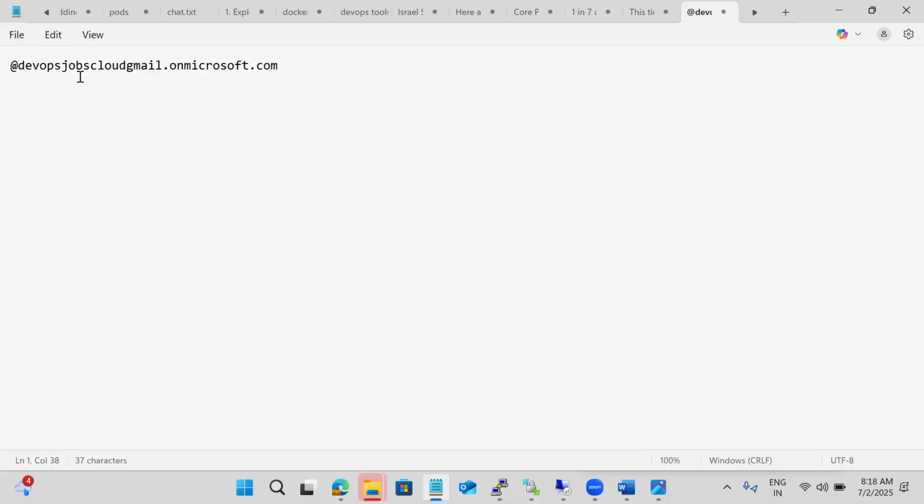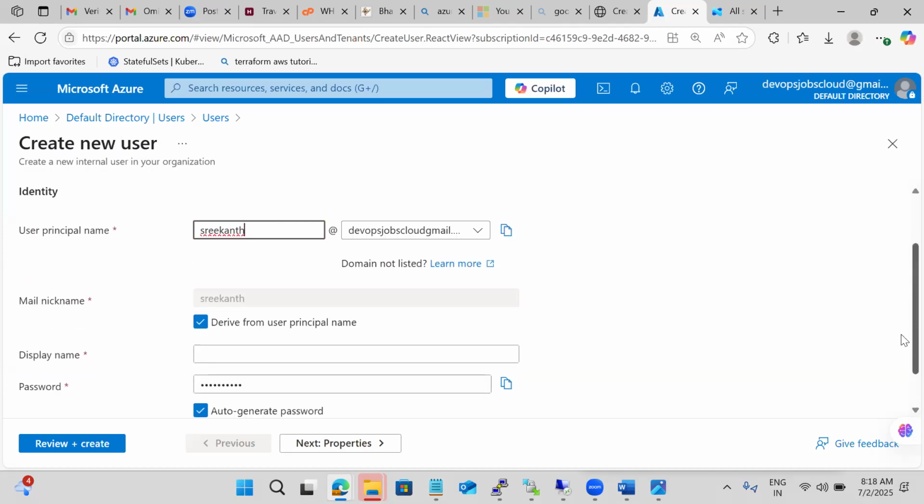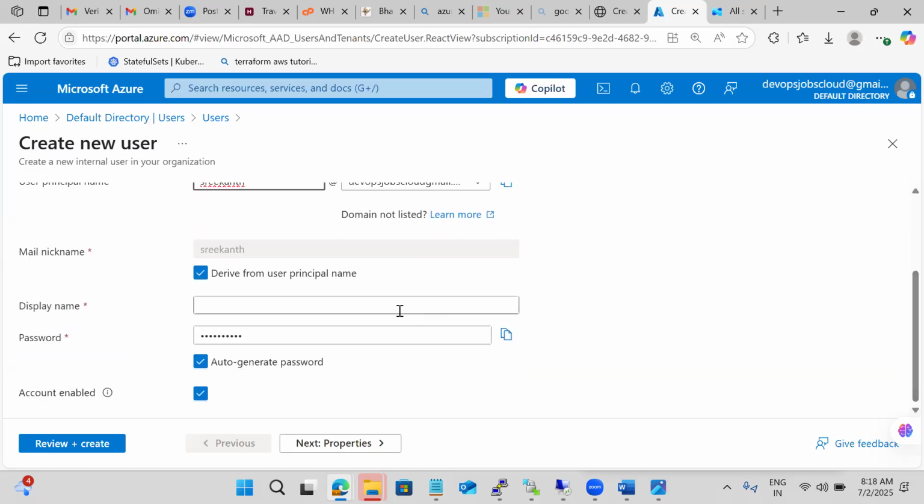It is based on the email ID I used to create the account, and on top of that we get our username. So I'm creating it with my username. We can set the password too, either auto-generated, or we can set the password here.